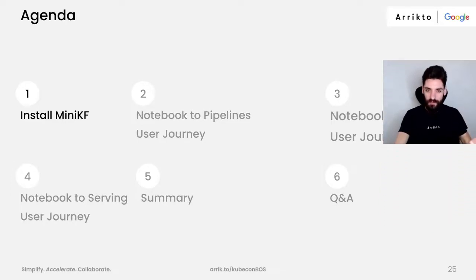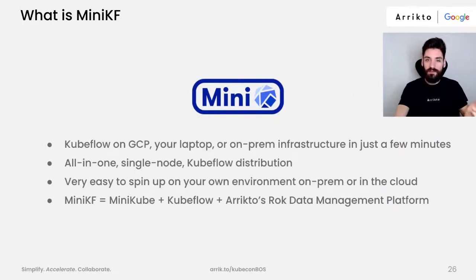Let's start by deploying MiniKF. MiniKF is our own portable and opinionated Kubeflow distribution. So MiniKF runs seamlessly on GCP or on your laptop or on any on-premises infrastructure. MiniKF is a single node Kubernetes VM that runs Kubeflow alongside Rok's data management platform. It is super easy to deploy, and in just 15 minutes you have everything ready to go.